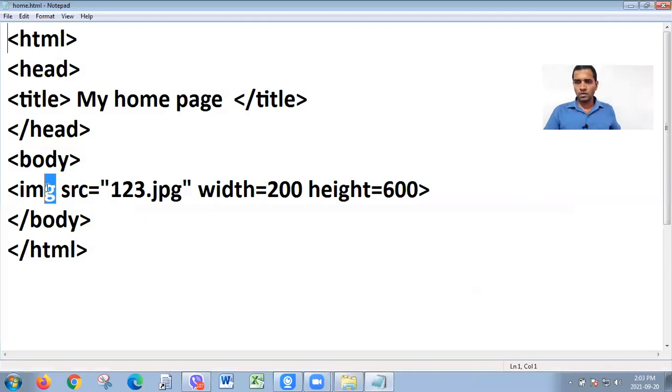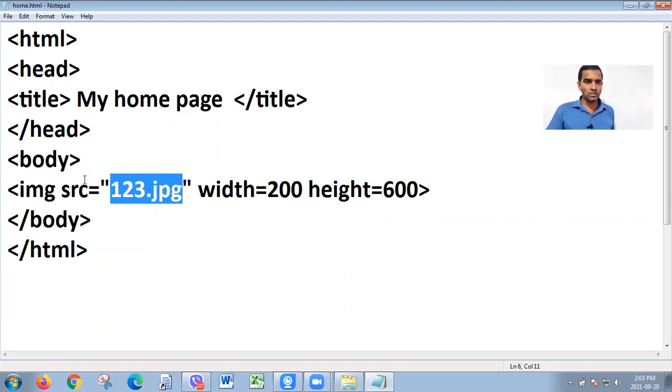Right, look at this. IMG, that is the element. Here SRC is the attribute. As we discussed earlier, attributes are most of the time optional for the element. But in some instances, an attribute is inevitable. It is a must. Here, IMG is useless if it doesn't have SRC, right? So SRC is important here. The value for SRC is the path for the image.